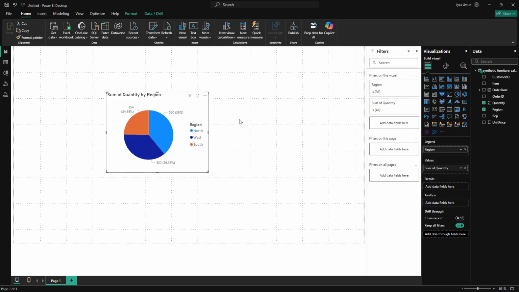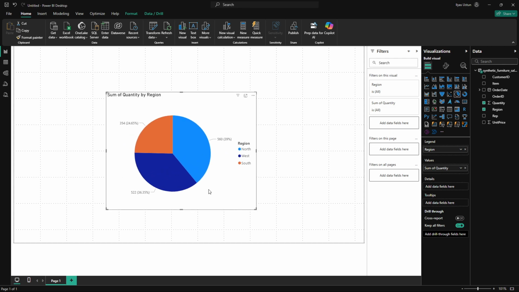There's a pie chart, right? That could be useful over here. So you see that shows how many items were sold in each region and the percentage of that. And when you hover with your mouse over some certain areas within your visualization, you can see some information is being shown to you as well. So that's a handy feature as well. Let's change it into a donut chart. So this actually, I think, for me looks better than a pie chart.